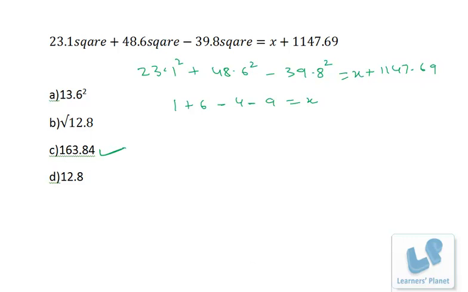Let's see how we calculate that. For any expression, digital root of left hand side should be equal to digital root of right hand side, right? And you can leave the decimals. Here 2 plus 3 equals 5, and 1 equals 6. 6 times 6 is 36, so digital root of this will be 9.